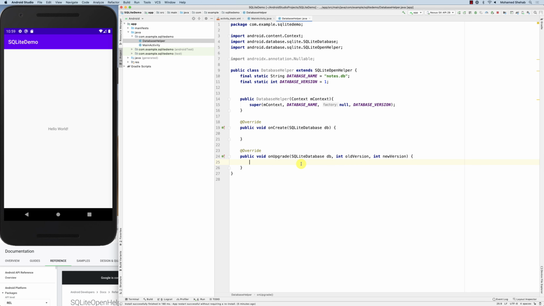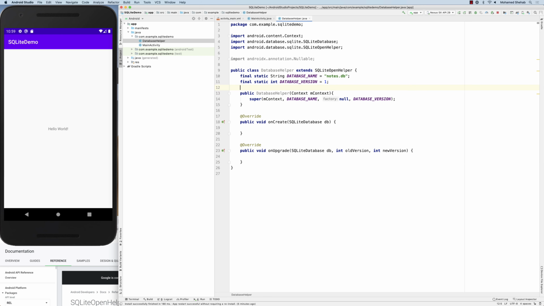And then onUpgrade gives you a hook to actually store or back up your current database, or do some kind of analysis over the data, whatever you want to do with the database before, because after the onUpgrade gets called, then most probably there's a newer version of the database that's going to get created. So that's the onUpgrade. And then after the onUpgrade is called, then the onCreate is going to get called by the helper. All right, so these two functions here, we're going to create the database, and here we are going to upgrade whenever we want to upgrade. So that's all for the database helper for the time being.